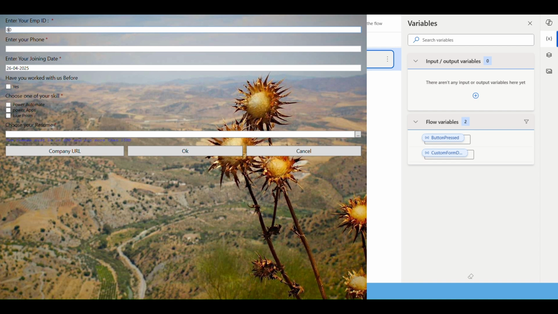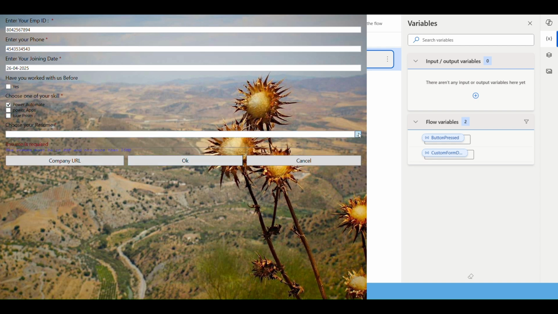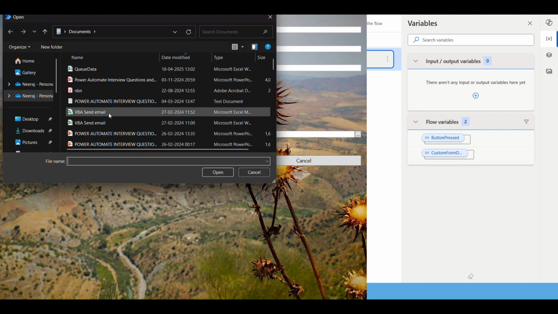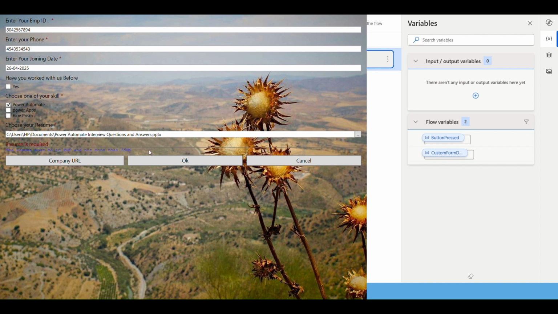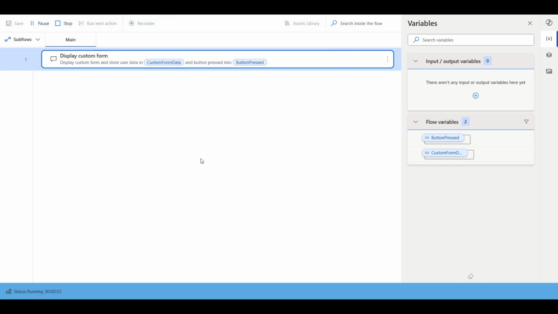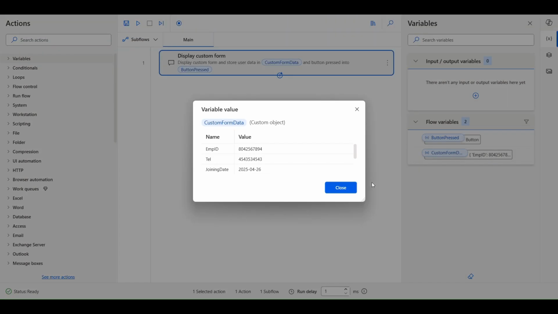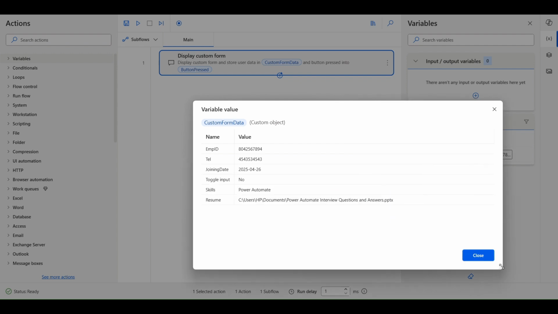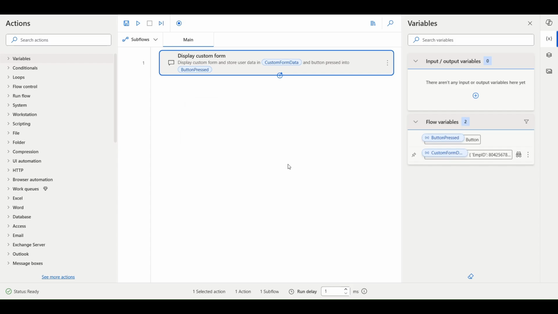See, we have here, so here you can give their phone number. Okay, click OK. Okay, resume is required. You can also change the color. This is not very visible here. You can change that color, and you can also change the size of these boxes. I'll click OK. Once I click OK, all of these attributes are captured. Right, so this is how you can play with display custom forms in Power Automate.